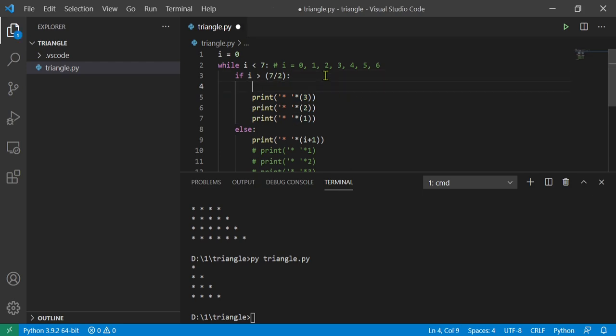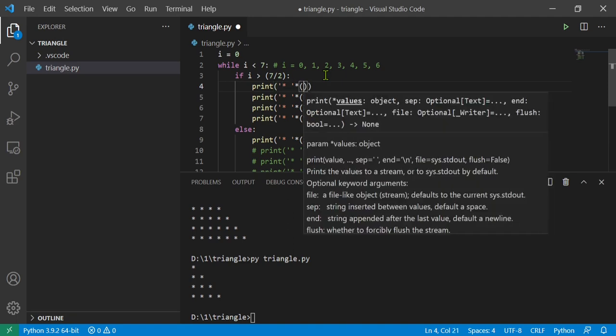Then how to print this result? Print star space character here.